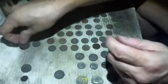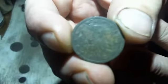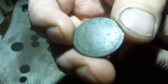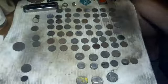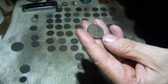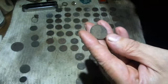All right, V nickel, the low tone. You missed a low tone, man. All right, so yeah, I'll dig V nickels and buffalo nickels all day long. They're very exciting. So it's 1908. And I don't even think I looked to see if there's a mint mark. I don't even remember where it is on these at the moment. I don't get enough of them. It looks like I do see one down there in the bottom, if that's where it is. Looks like an O maybe.